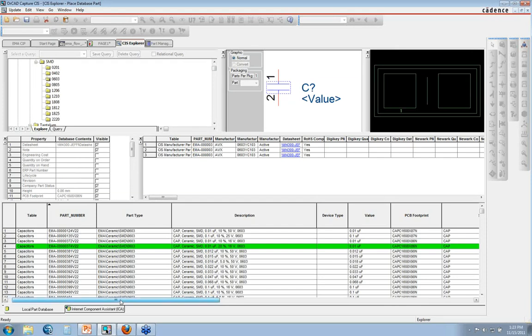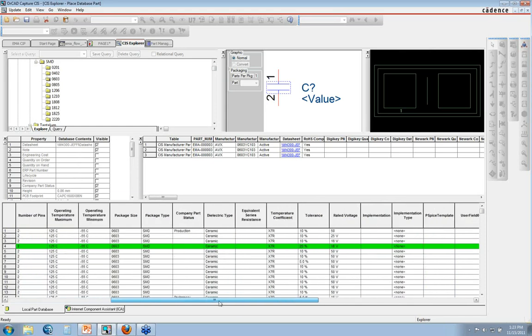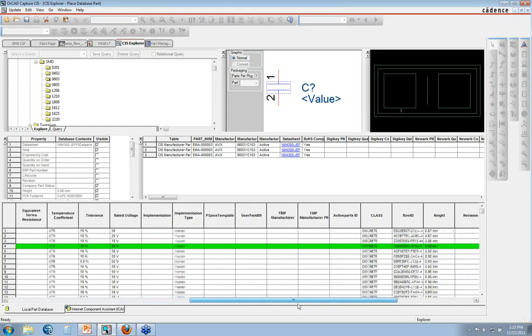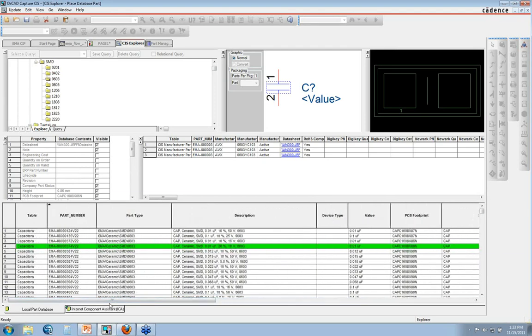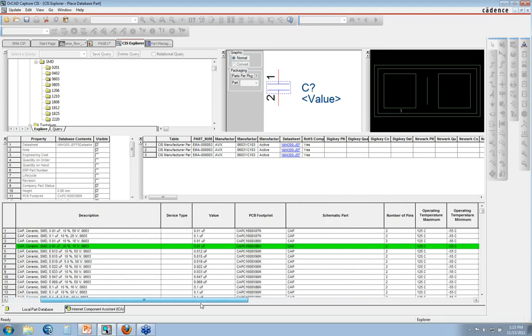One thing that happens down here is the table view. The table view itself gives us the capability to see any data that's in our database for that particular part. CIS also allows us to associate a PCB footprint and a schematic part. If the schematic part's not there, I can't place it on my design. So it becomes very powerful now, because I'm pulling from my centralized area that I don't have to worry about where that particular library is pulled from.